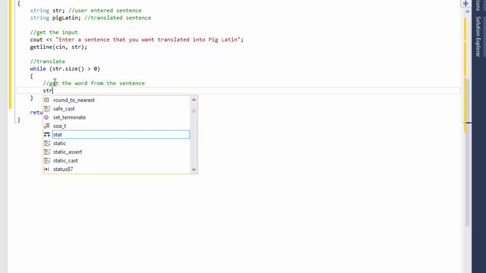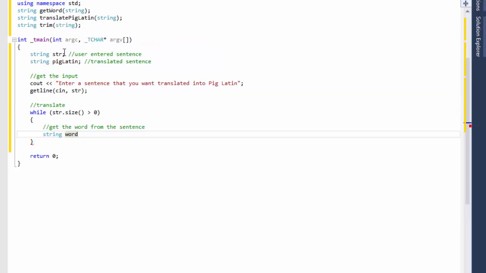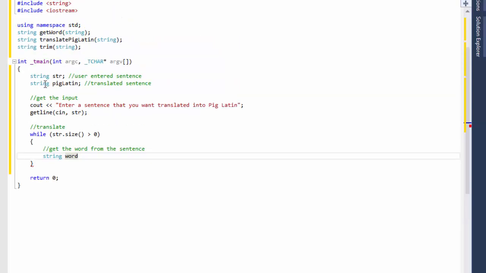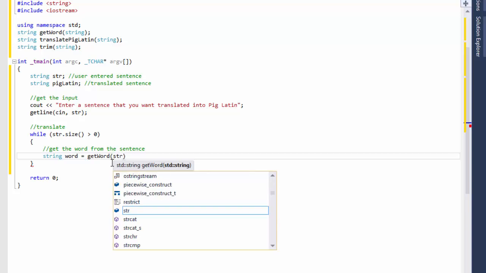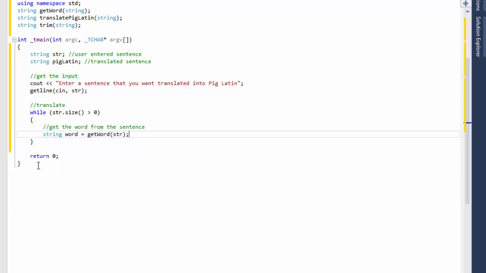I'll just call it obviously word, and this is where the get word function will be used. So we will simply call the function get word, and we will pass the sentence, which is in the variable str for the string.